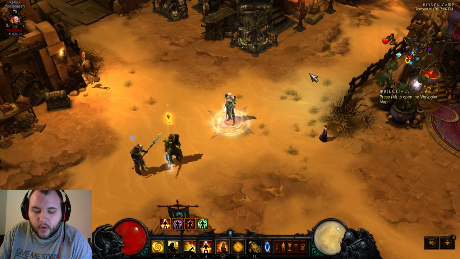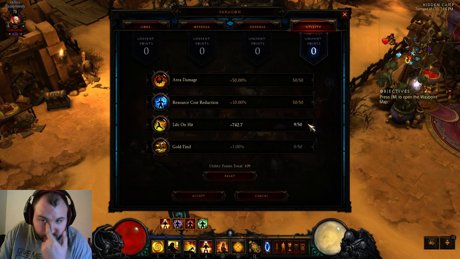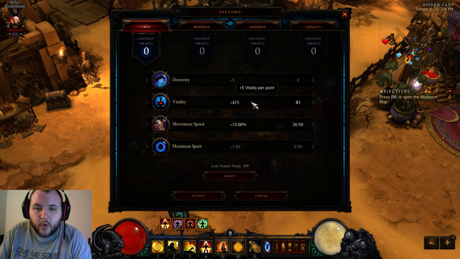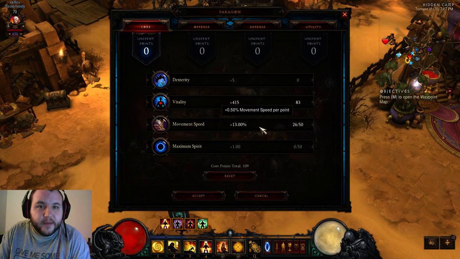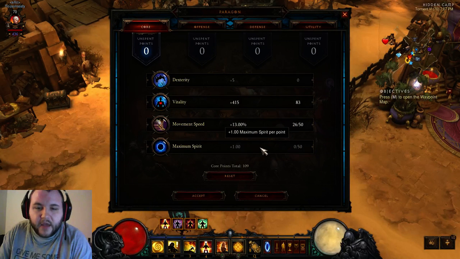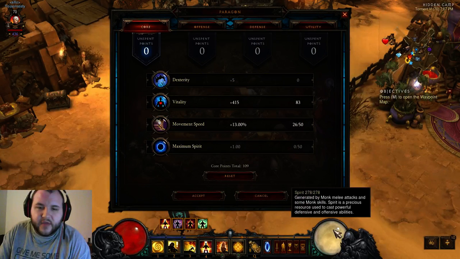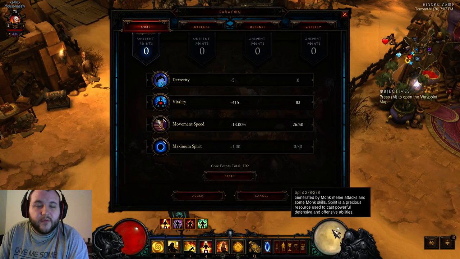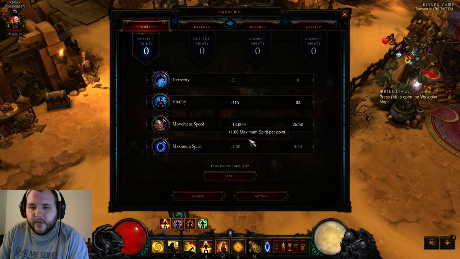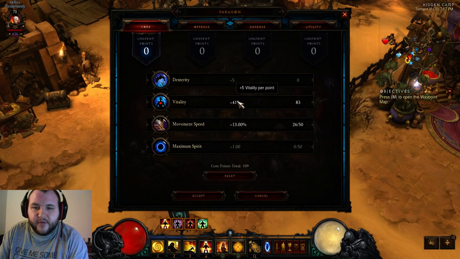Okay, let's go over Paragon points. This is going to be a short video. I don't really have a lot to talk about today. For the core, you're just going to use your movement speed, if you don't have it, to 25%. And then you can go with max spirit if you want more spirit. I've already got 278, and I get my spirit back almost every 3 or 4 seconds, so it doesn't really bother me none. And the rest I just put into vitality. Vitality is never going to end, so you can just keep going.